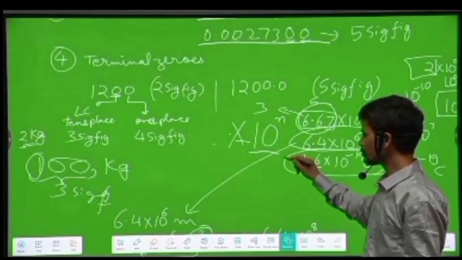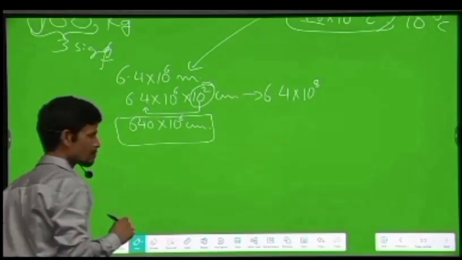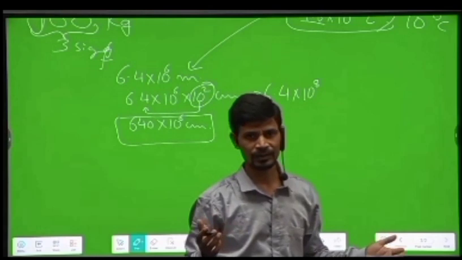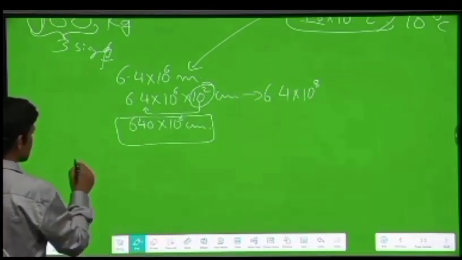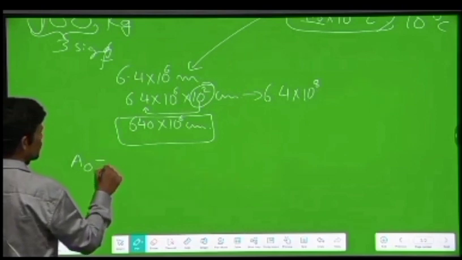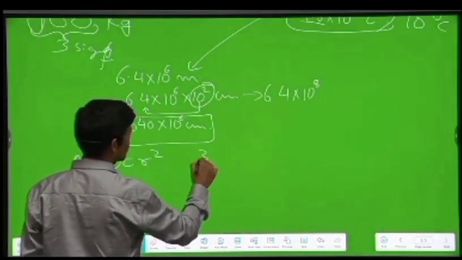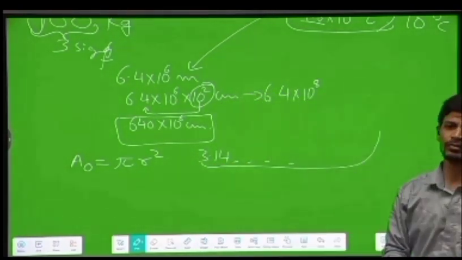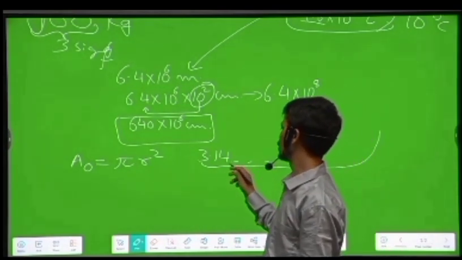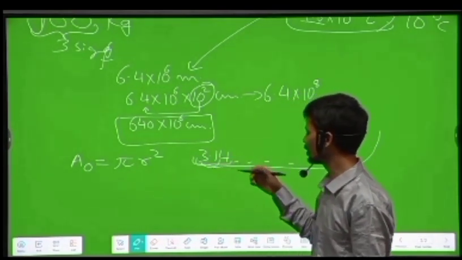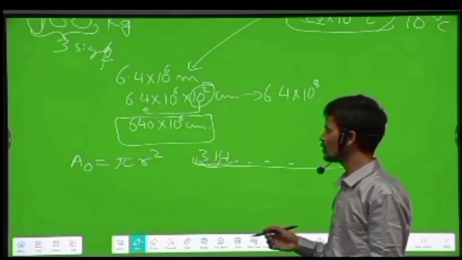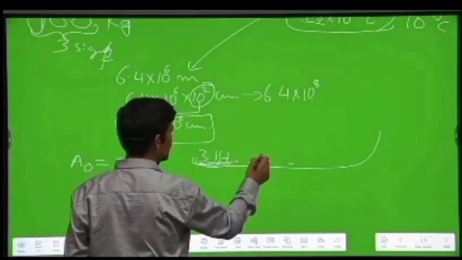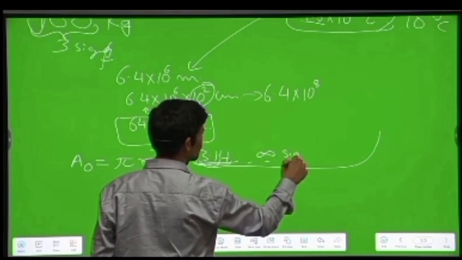Okay. Last thing, pure numbers, which are not part of any observation. Like if I write the area of a circle is equal to pi r square. So pi is 3.14 and so on. It should not be considered like it has infinite number of significant figures, or it has 3 significant figures or 2 significant figures, or whatever is given in the data sheet. We are not going to use it. We will consider this pure number will always have infinite number of significant figures.